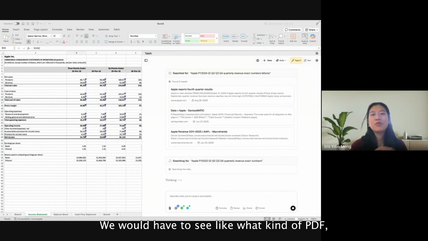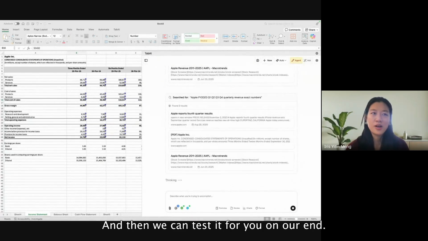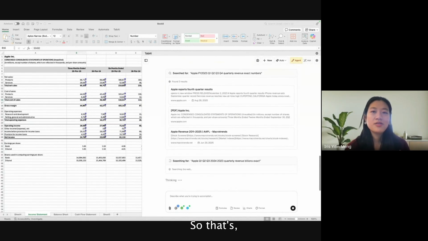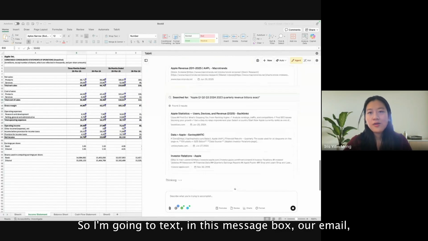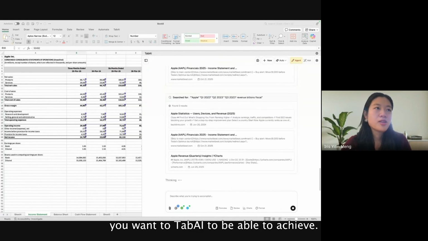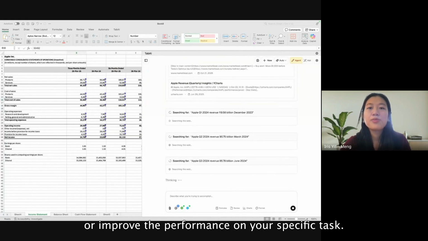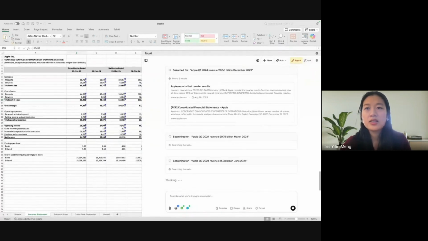We would love to see what kind of PDF you face a lot, and then we can test it on our end, so that TabAI works very well with your structure. I'm going to put our email in this message box, so that you can contact us and send us any template you want TabAI to be able to achieve, and we have a whole team to look into it and help you fix or improve the performance on your specific tasks.